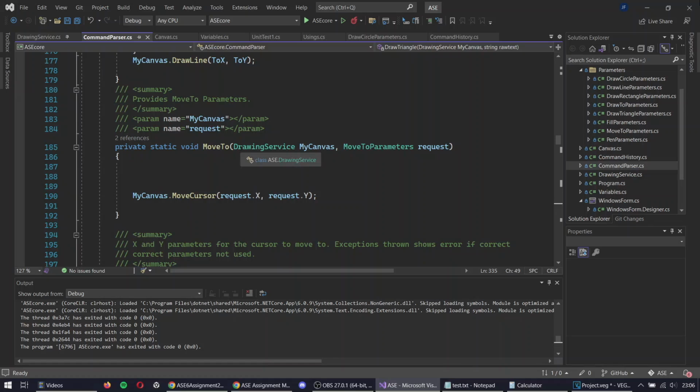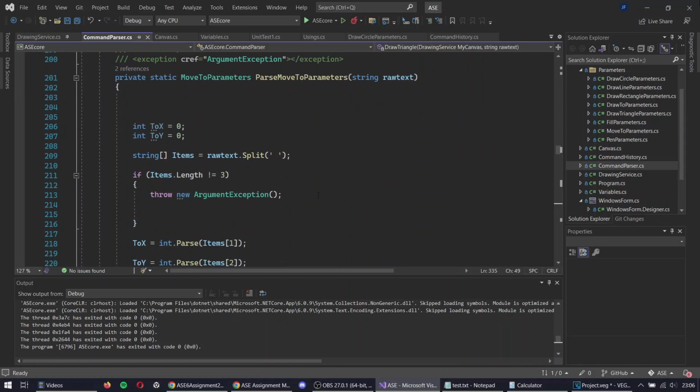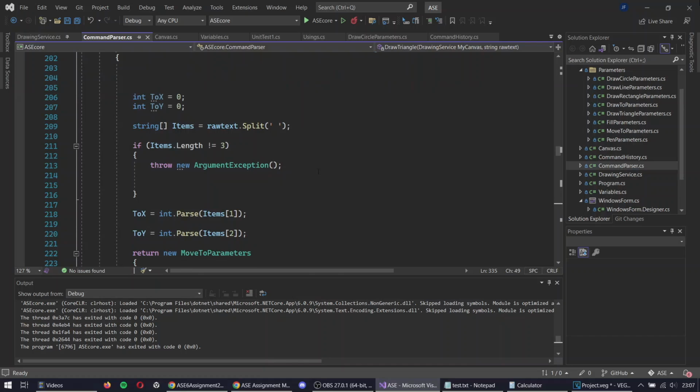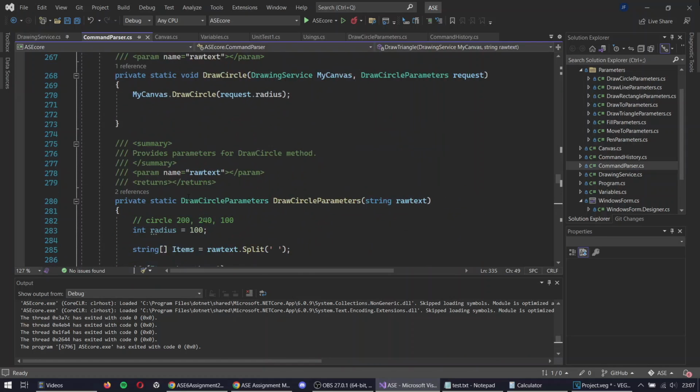Here we have the moveTo one, which moves the cursor with the x and the y. So moveTo parameters. This is just to check that the parameters are correct, and a similar sort of method is used for the others.